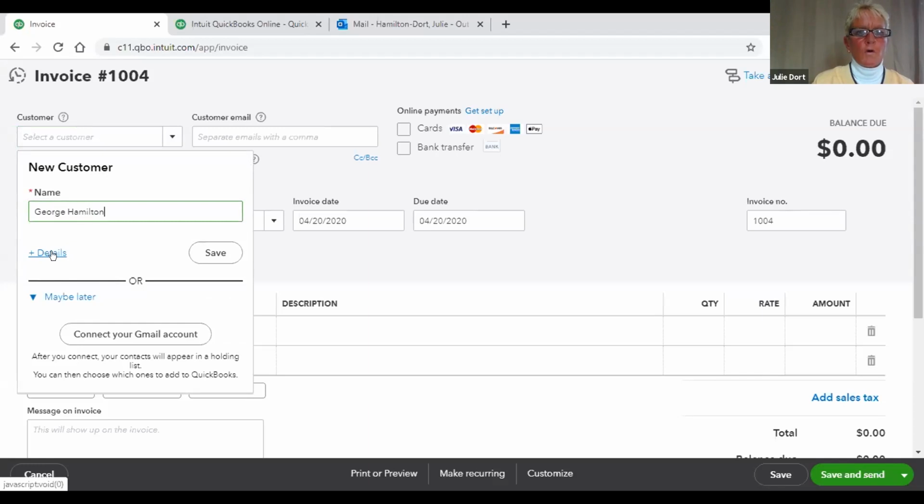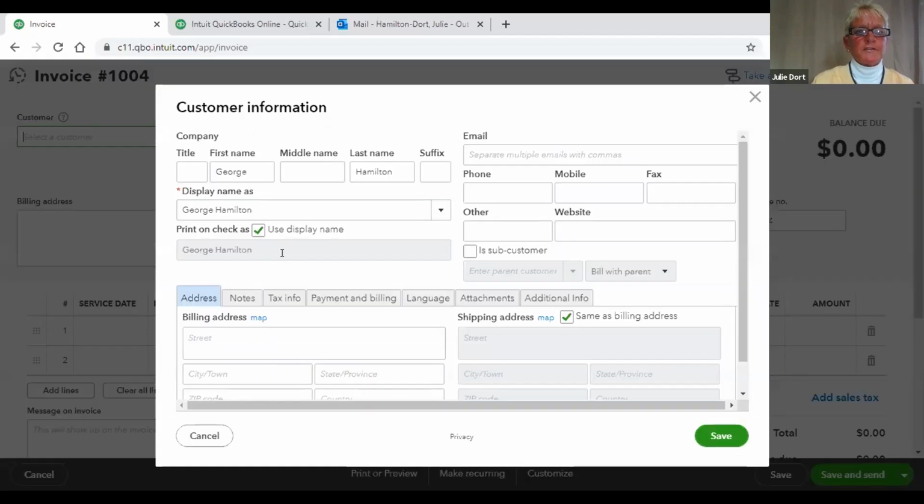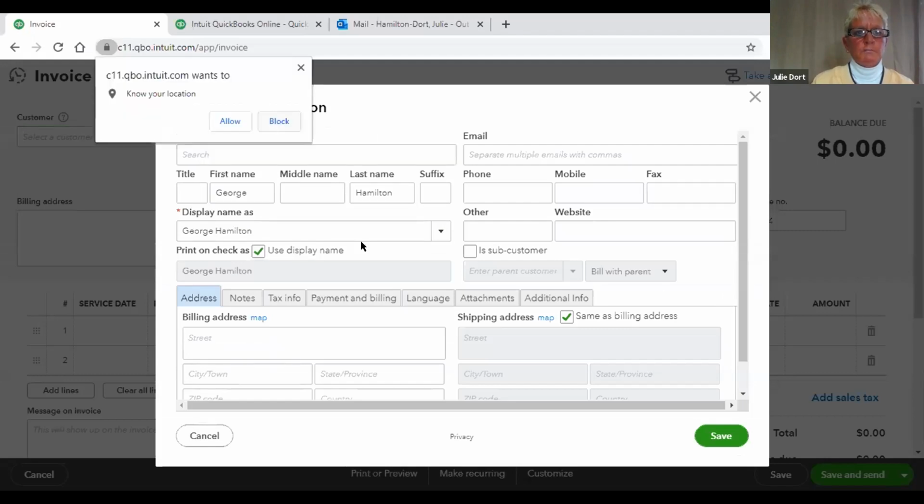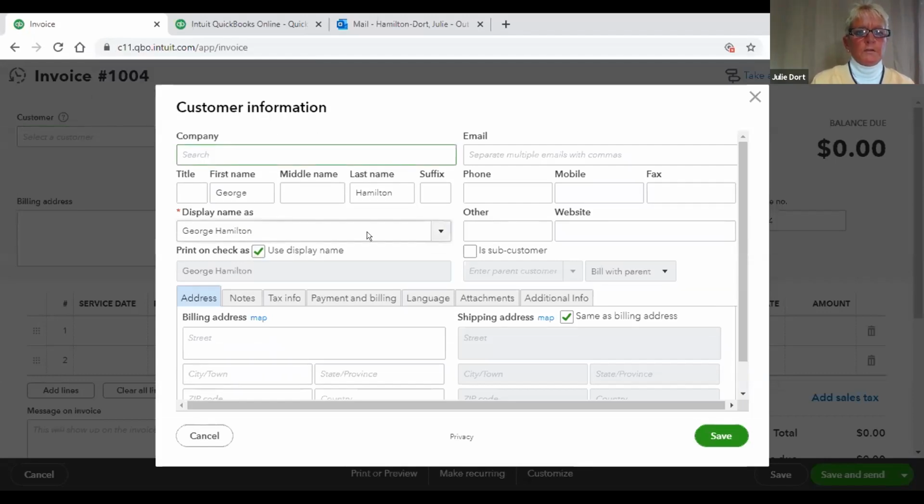So if I want to put more information in about this particular customer, I'm simply going to click on details, and it will take me to this screen where I can enter more information. So obviously I have the name of my customer, George Hamilton. If I want to go to a company, I can type in the company that he is associated with.